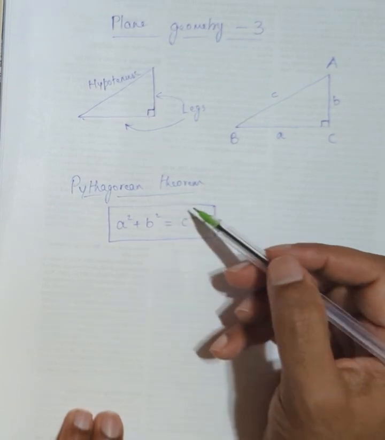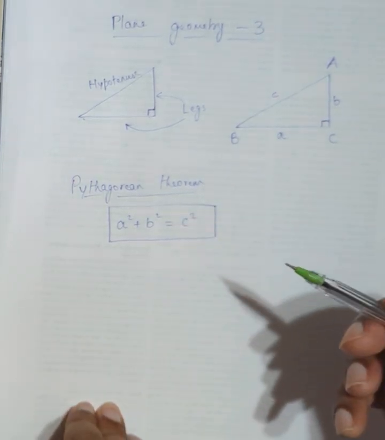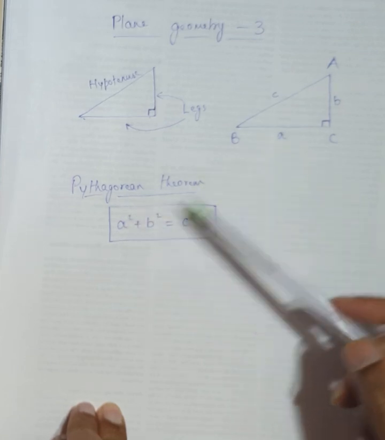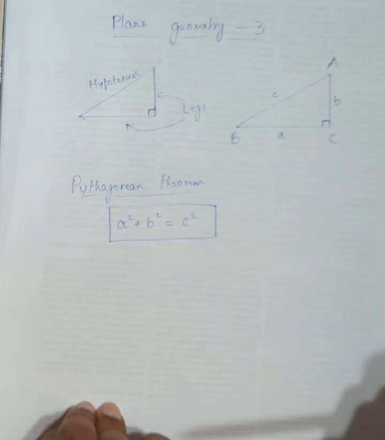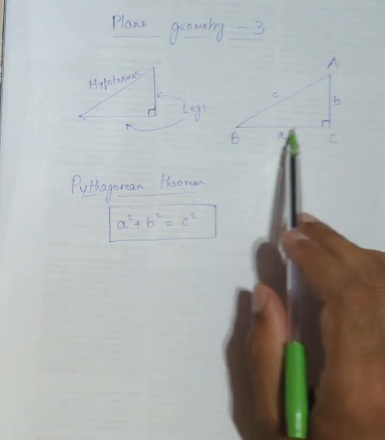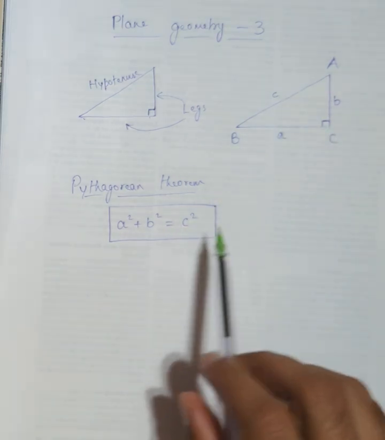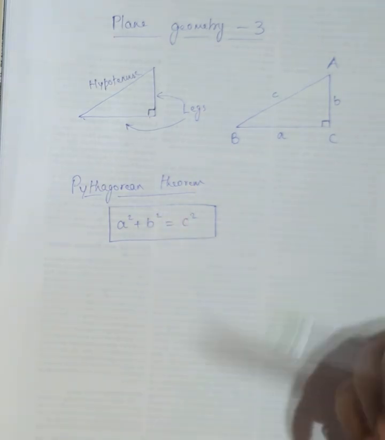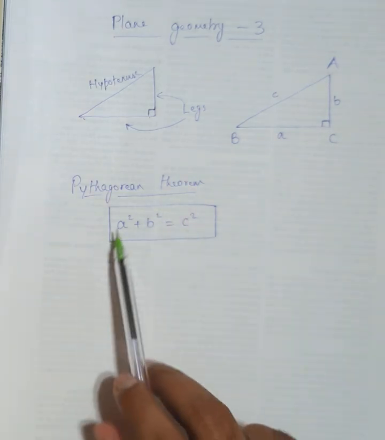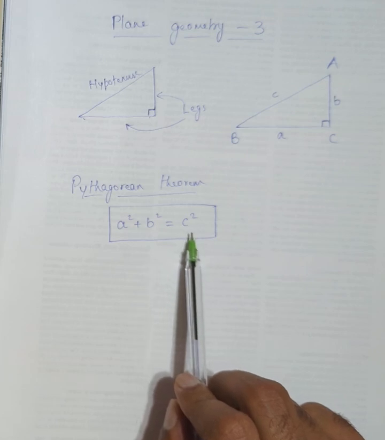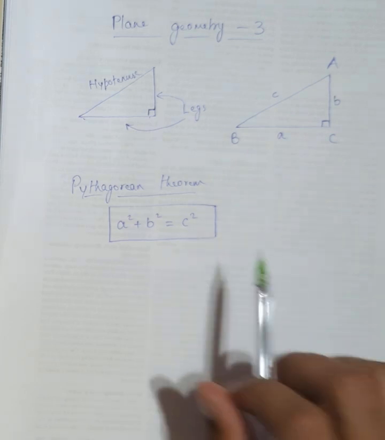And this is applicable only for right triangles. We don't have any theorem that will connect the three sides of any triangle. But for a right triangle, we can always say that. So this could be used to check if a triangle is a right triangle or not. What you would do is square the smaller sides and then add them up and see if it is the largest side squared or not.